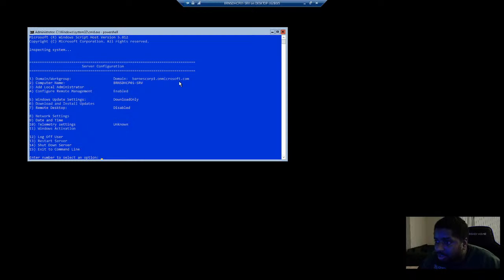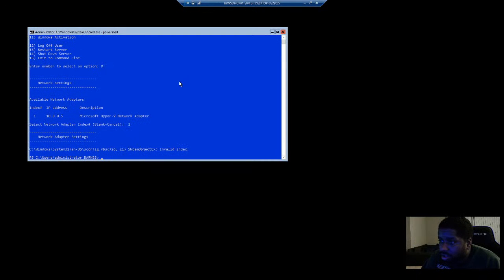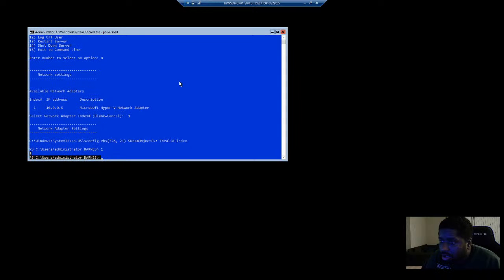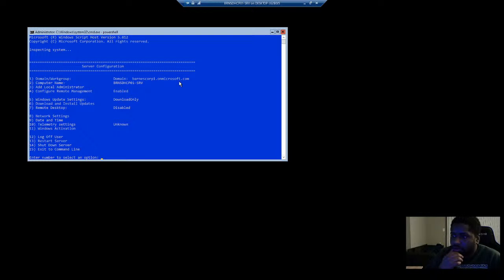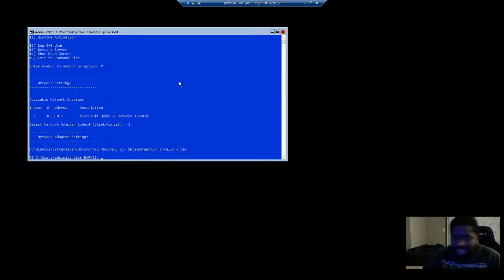Config, 8. Yeah, so this is the problem. The server is the issue, because when I try to change the IP address, I can't change it.